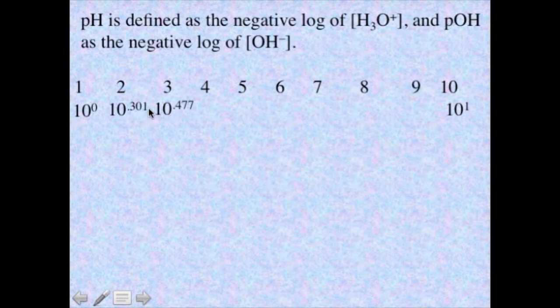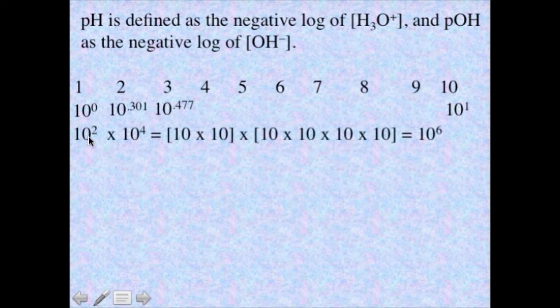But what good are they? Well, for example, suppose we're going to multiply 10 squared by 10 to the 4th power. That would be akin to taking 10 squared, which is 10 times 10, and multiplying it by 10 times 10 times 10 times 10. And when we do that, we get 10 to the 6th power. In other words, we've done a multiplication here by adding the exponents of the number 10. 2 and 4 is 6, 10 to the 6th. So we've replaced multiplying with adding.